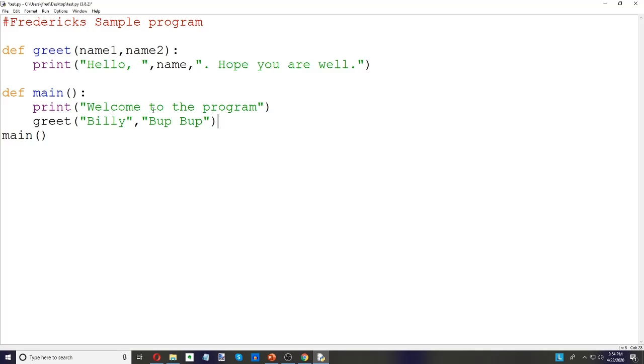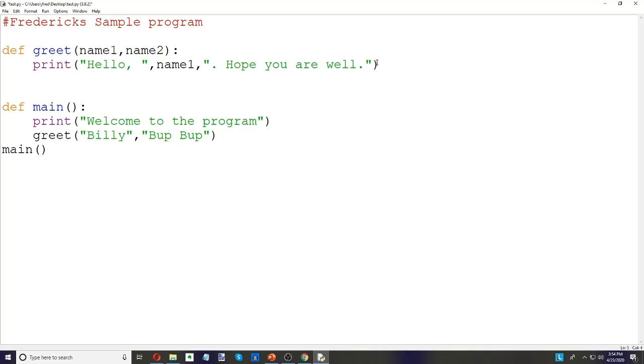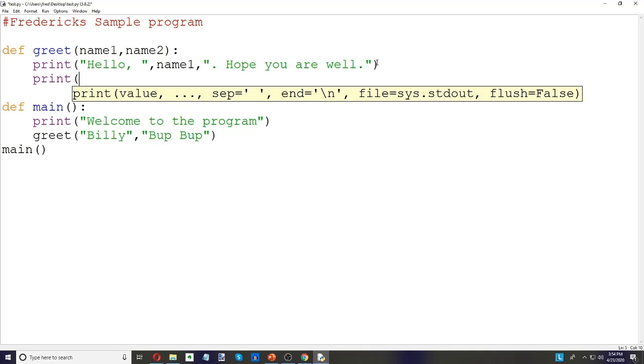Now we're sending two things up here. We can say hello name1, hope you are well. And we could print and welcome to name2. Oops, and don't forget you have to put a comma if you're linking things.